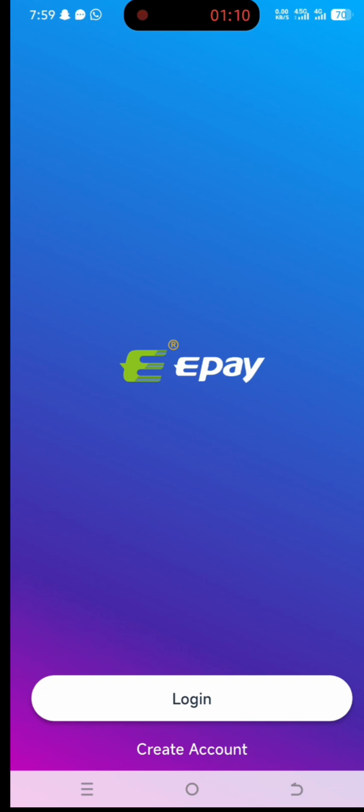With Epay, you can make digital payments, paying or receiving funds from other Epay users, often with low or zero fees. The app is not a bank, but it is a wallet. If you go to Play Store, you will see they write Epay Wallet.